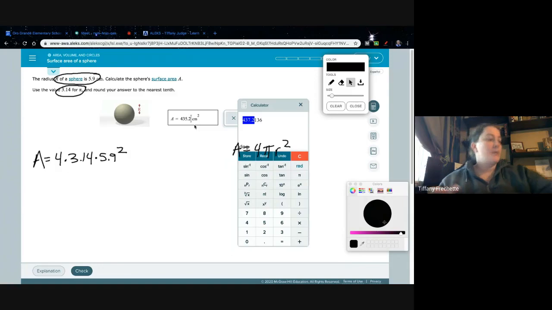And I don't have a ball out here or a sphere, but surface area is just the area outside that you can actually touch. So that's what surface area means. Not how much can you fill it, that's a volume. But surface area is the actual area on the outside. So it's the amount of area it would take, like if I needed a piece of paper to wrap this, how much paper would it take without overlapping any of the paper? Something like that. Okay, so let's go ahead and click check.